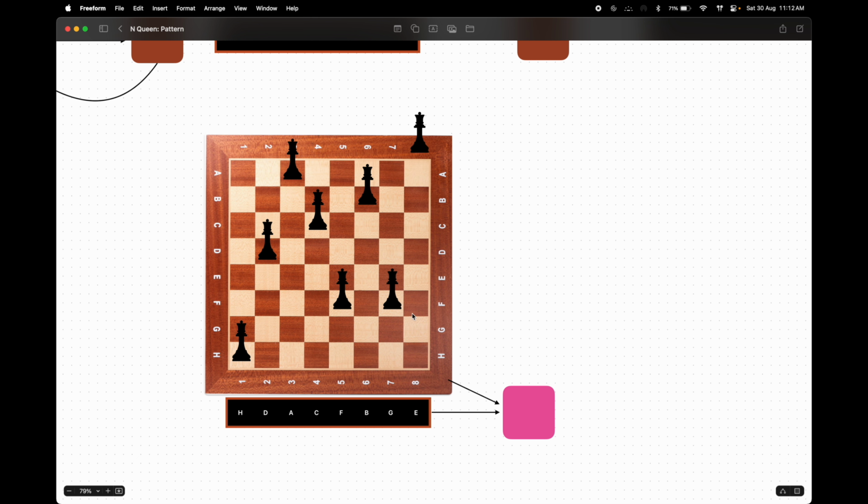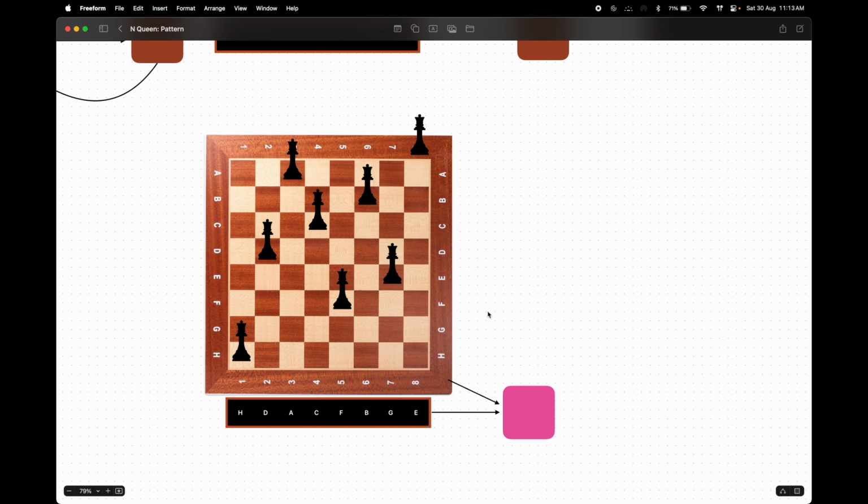If it is false, now I need to remove the queen from here, then move to the next cell and keep it again, and this pattern will continue. Now I need to keep here. Can I keep? No. No. No. No. Something like this will happen.